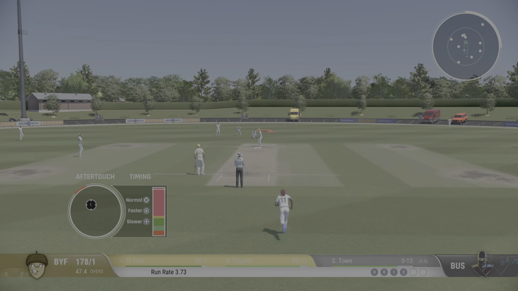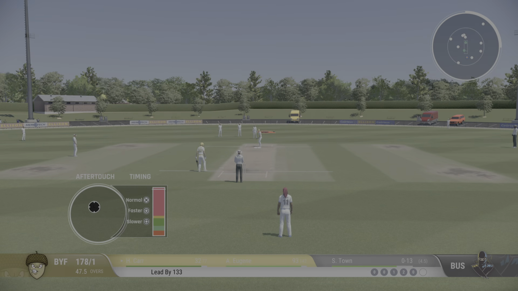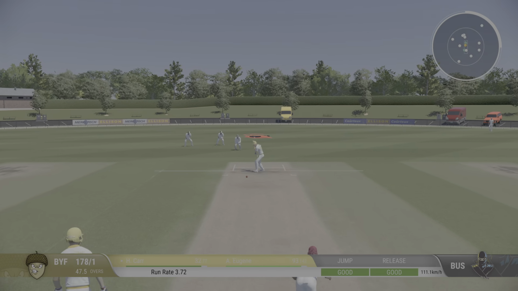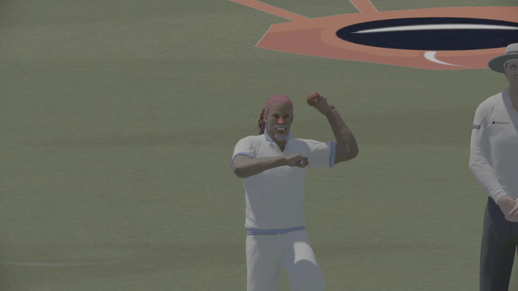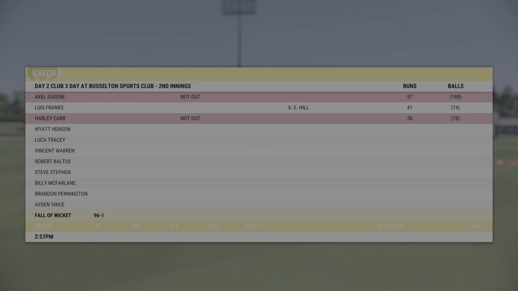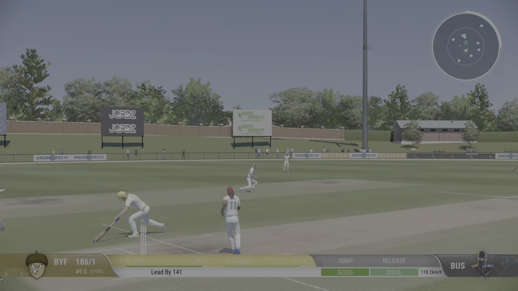All right, let's go slow and wide. Waiting. Good contact. And let's go fast and wide. I think the fast and wide is the best chance to get an edge. Yeah, and yet we don't have the field for it. Bugger. End of the over. The batting side are now on 182 for one. All right, fast and wide. Wait on. Didn't hit that well.